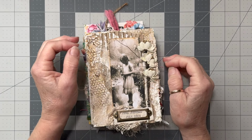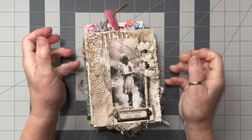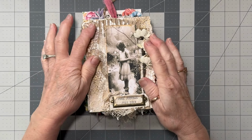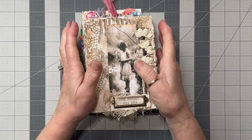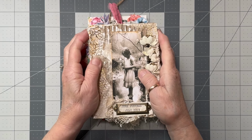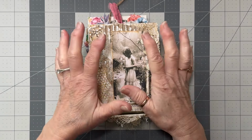I don't know about everywhere else, but I'm sure it's chilly everywhere else here too. It is the end of Junk Journal July. Today is the 2nd of August for us, and I wanted to do a quick flip through. I'll try and keep it quick. If it drags on too long, you can always just flick forward.